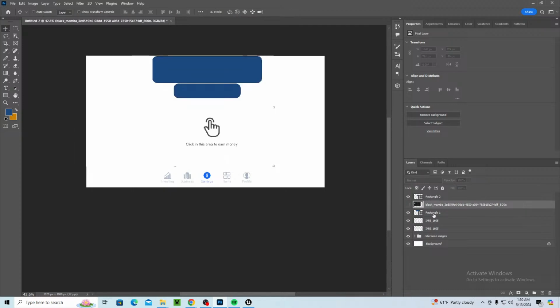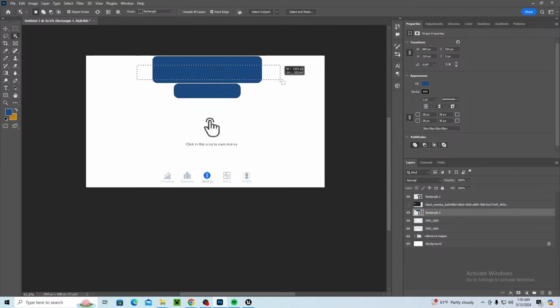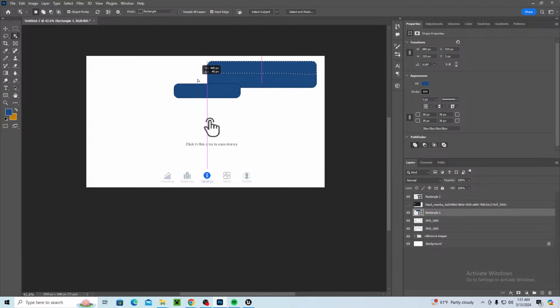So hide that again. Click on the rectangle. Click on the selection tool. Highlight that. Let it do its thing for a second. It's going to take a second to find what I'm selecting. It only selected half for whatever reason. I have no idea. And it only selected the other half this time. Great.